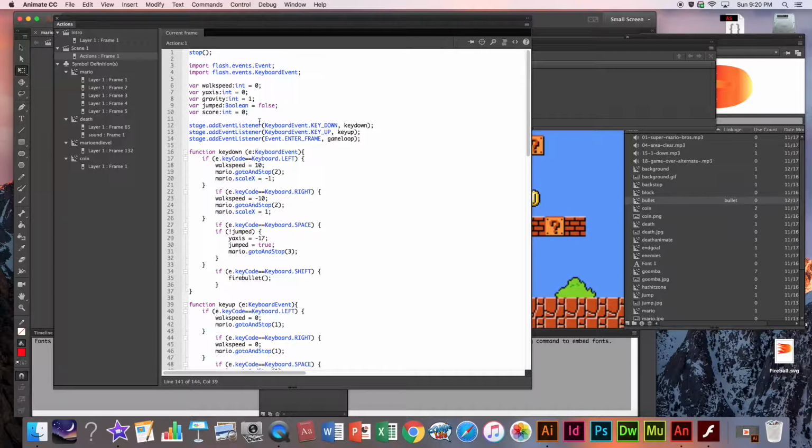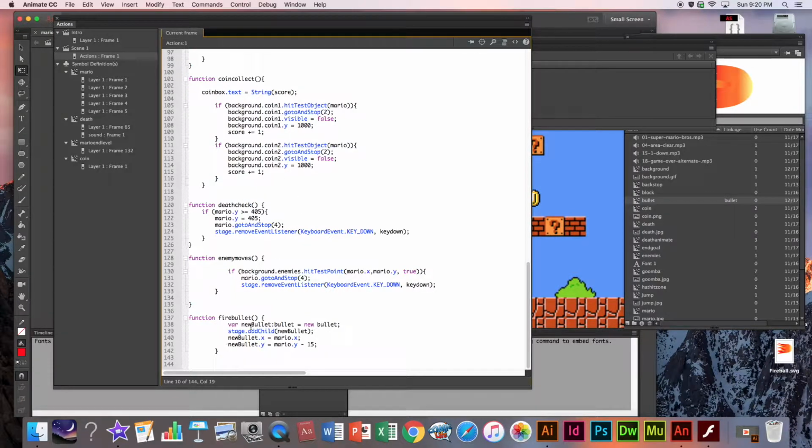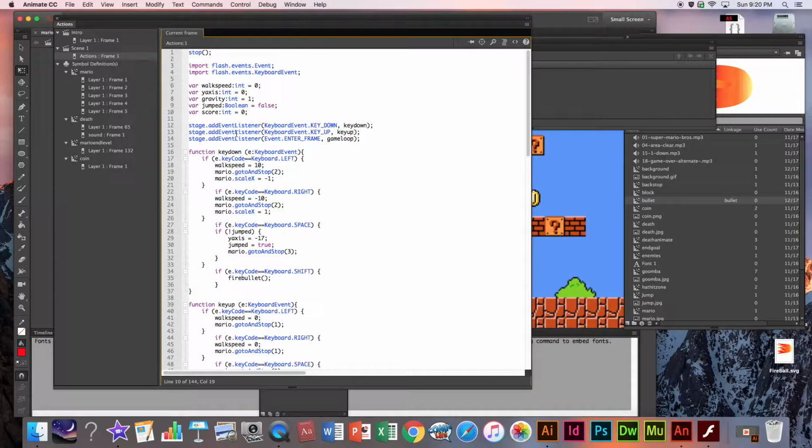An array, I want you to think of it as a container that can hold multiple pieces of information. So if we're talking about the bullets, an array will store all of those bullets that are created within it. Think of it as a container that can hold a lot of objects.